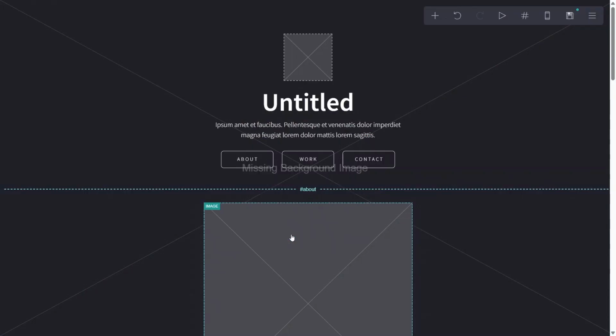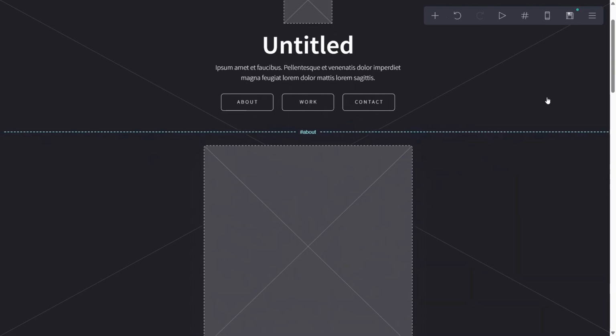Inside the editor, scroll through the template. You'll notice that the layout is divided into sections. These are separated by a dotted teal line. When you hover over one of these lines, you'll see a label that says Control. This control element is what defines a section break. By setting it as a section break, you're telling Carrd where one page ends and the next one begins, even though everything technically lives on a single continuous page.